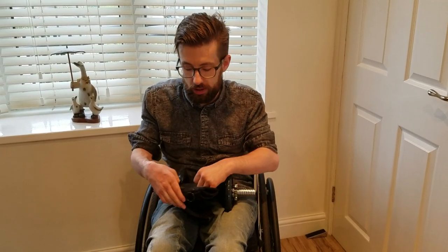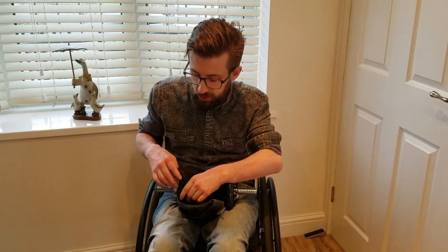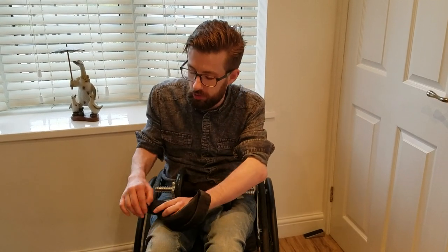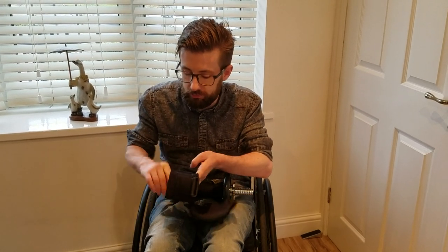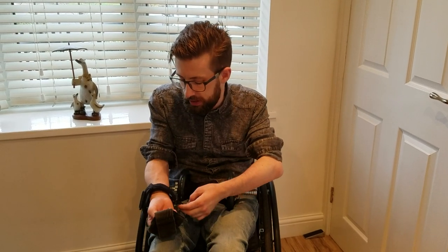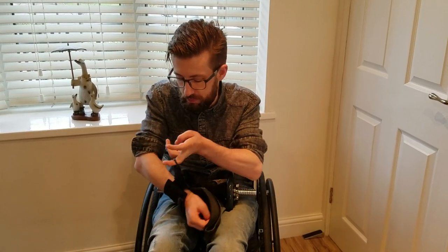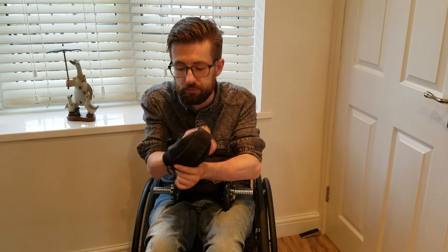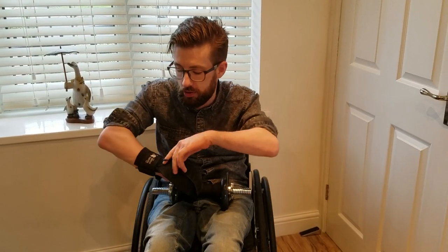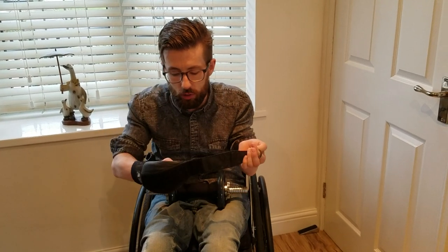This is the general purpose gripping aid, which goes on very easily using a selection of loops, Velcro straps, and buckles. You put it on simply by threading your hand through the loop there. You then pull tight to secure it around your wrist. And once you've done this, you open up the other strap.